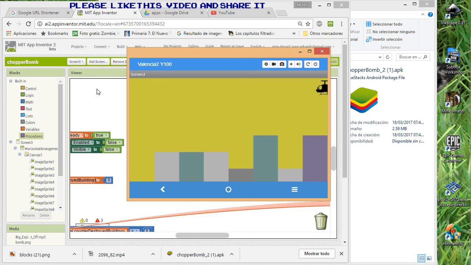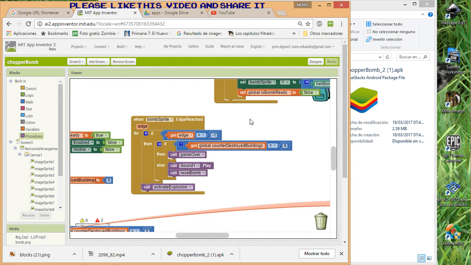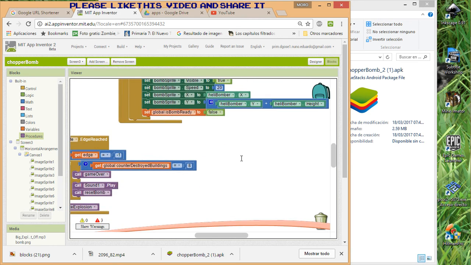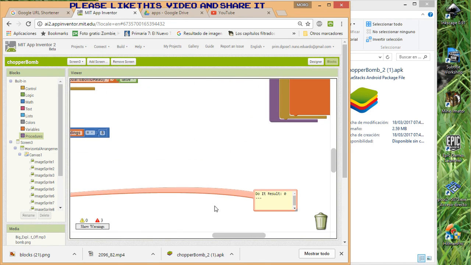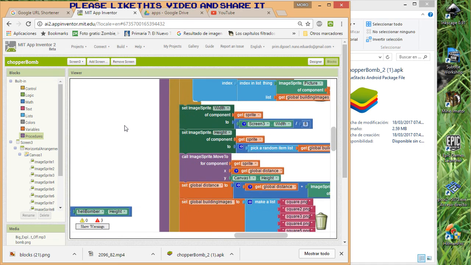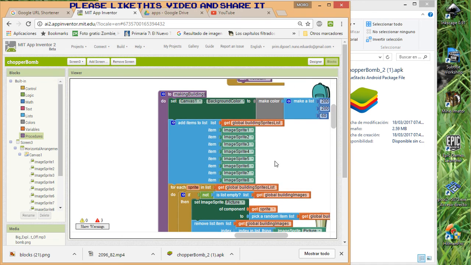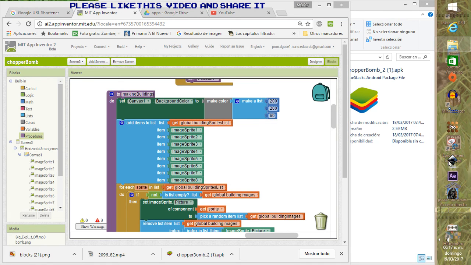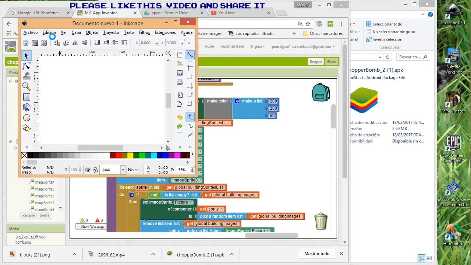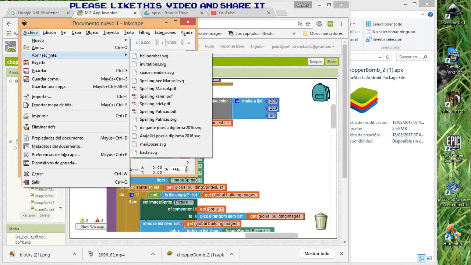Okay, and there is something that I need to do before we go, because I don't like the color of my background. So, to do that, we can go to Inkscape or any program, or to the web, but I prefer Inkscape. Sorry again. And this game is almost done, guys.